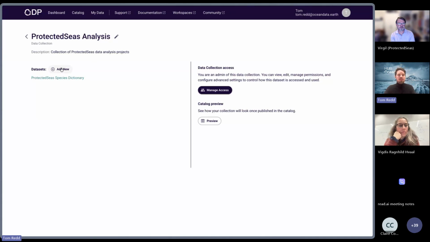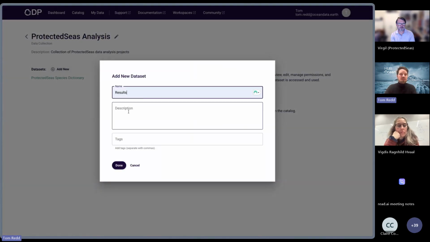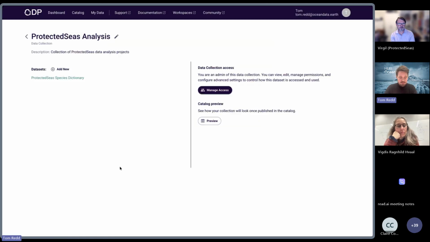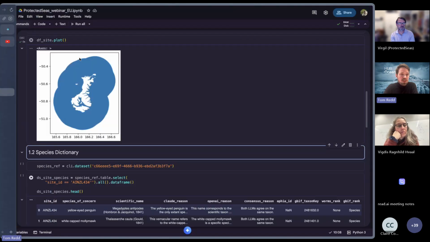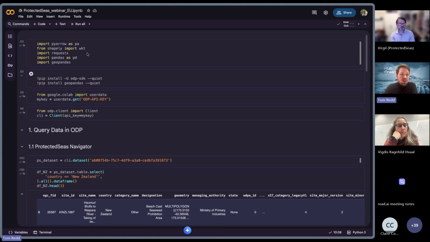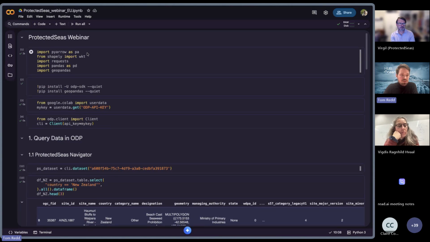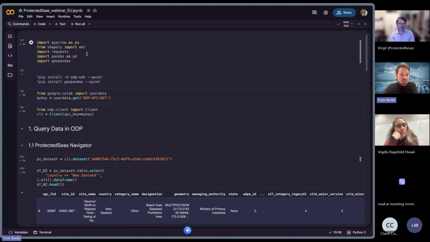And I'm just going to make one other data set just before we go into the analysis, because in the last part of this presentation, we're just going to show you how to upload your own data to the platform and how you can use some of the tools available that we've developed here at ODP. So there won't be any files here for now. I'm going to head over to a Colab environment, and this is just going to show, for those of you who aren't coding, don't worry about this, but if you are, we'll do some more in-depth coding tutorials for ODP in the future.